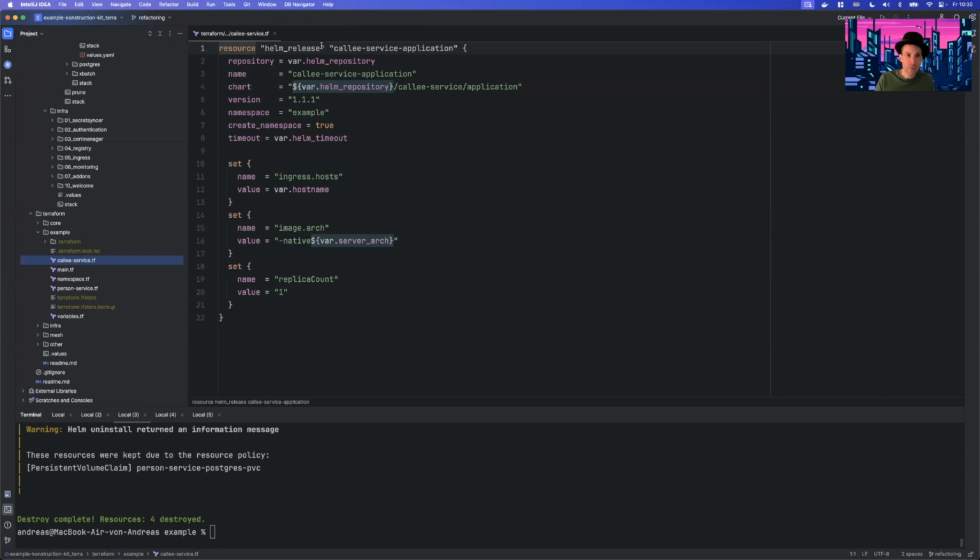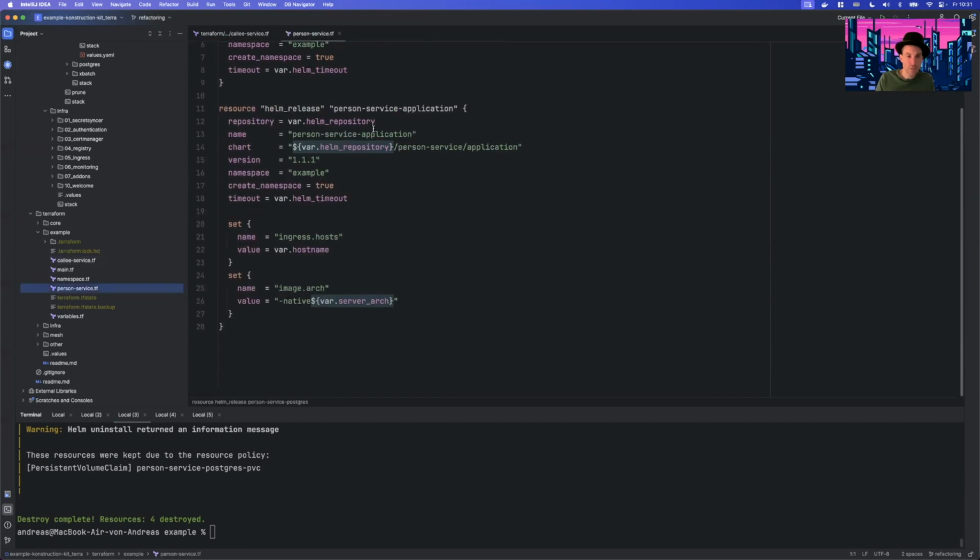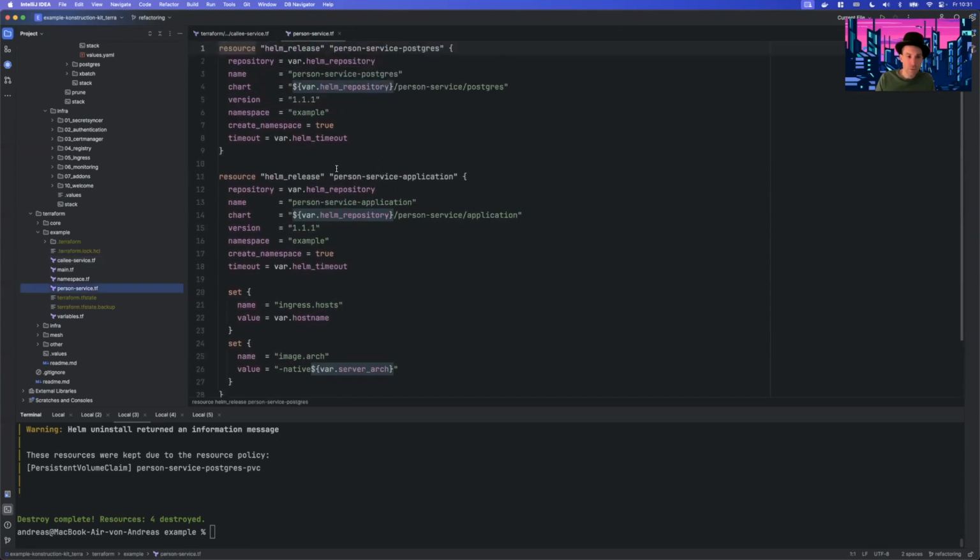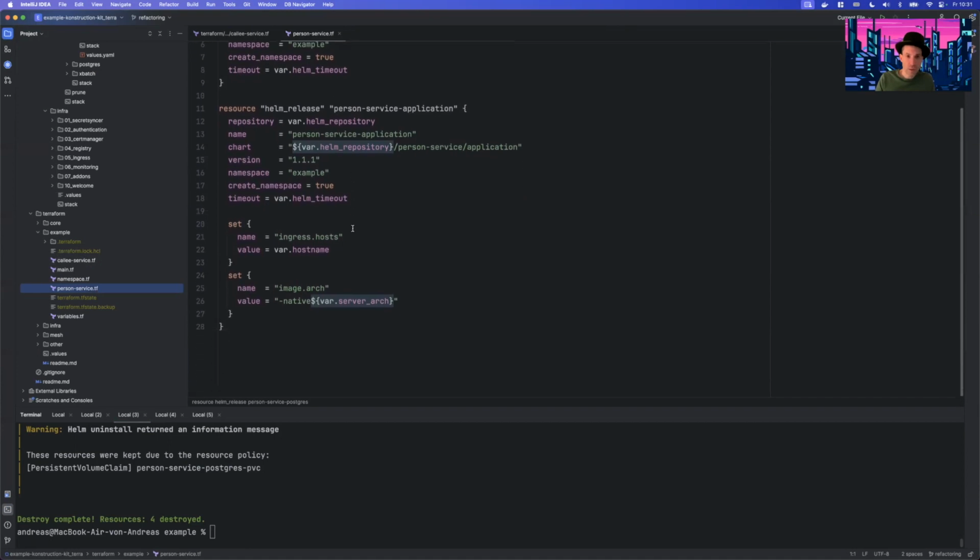We see we have this Helm release resource here, which has the name, a repository, and the version, and then we can also inject some variables from the outside. If you remember, this is what we basically did with our set commands from the bash script. Hosts we can also set, the replica count and the architecture. This is repeated again for the person service.